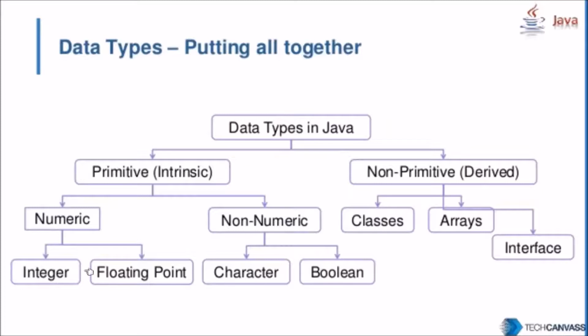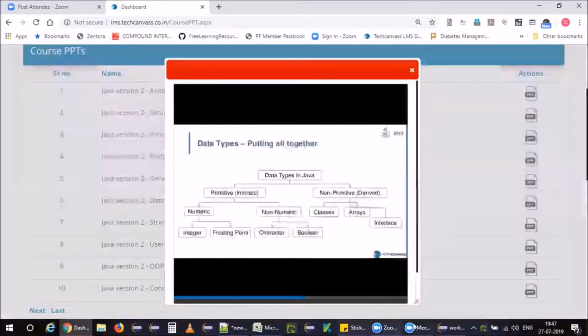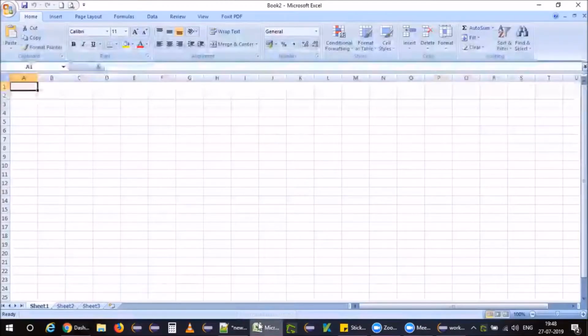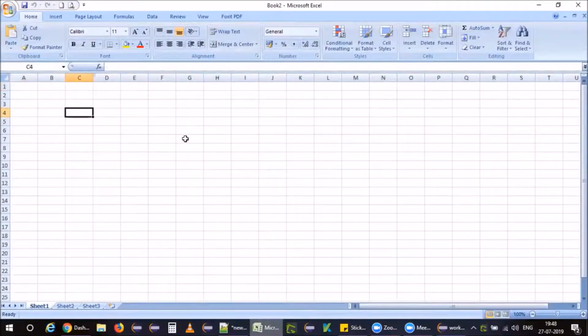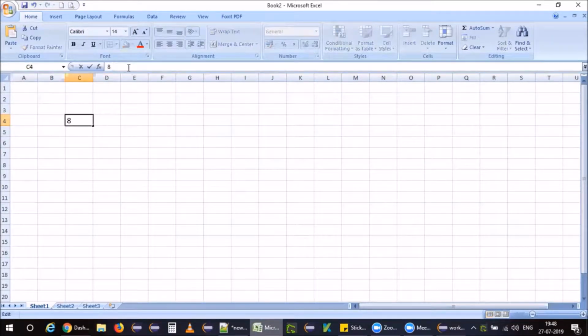Now, to give you a list of data types that we have: in Java we have 8 primitive data types.